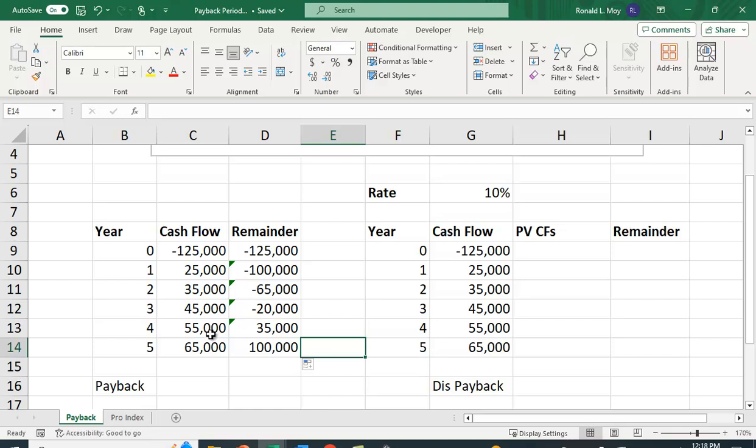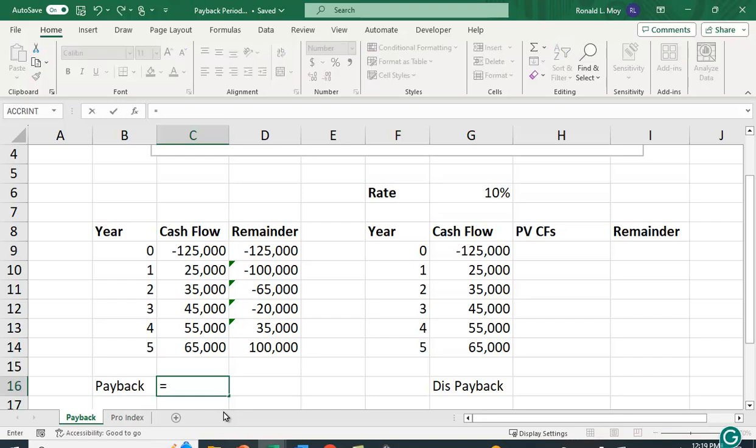So we know that it's 3 years for the payback, but some fraction of year four. It's not going to take all of year four, because we assume that this $55,000 is continuous throughout the year. So we're just looking at the fraction of a year it takes to recoup another $20,000. If this happened to be $27,500, which is half of this, then it would be easy to look at and say it's 3.5 years. Here it's going to be a little less than 3.5 years.